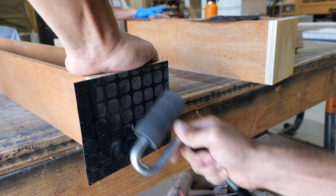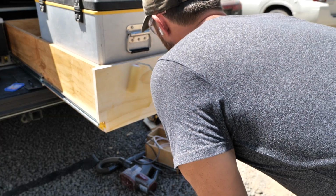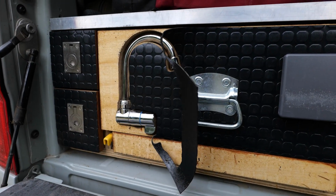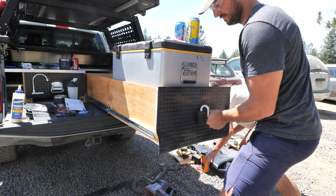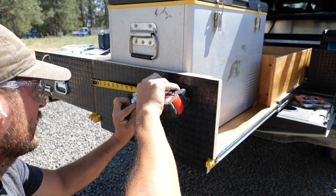Now, this was the fatal mistake that I made, using this rubber on these drawer faces. At first, it looked really, really good, but after about a week, it started to shrink up and no longer fit perfectly, and even started falling off if it sat in the sun too long. Instead of this rubber, I would try using Formica sheets. You can order it from Home Depot and possibly even on Amazon.